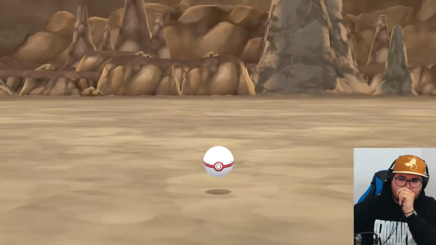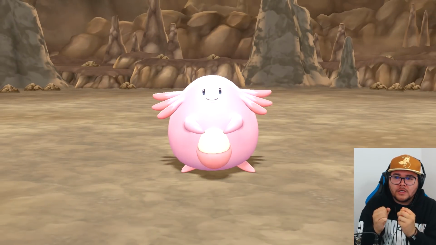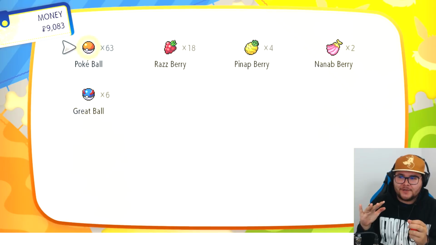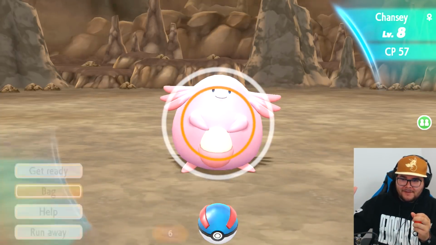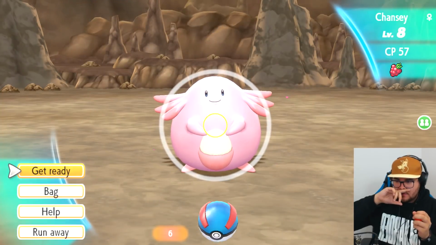Oh, I didn't get the accident. Come on. Come on. No! Don't run. Don't run. Oh. We're still here. Okay, we don't got the Great Ball anymore. We do got the Raspberry, though. We got a Chansey here. What are the odds of that? I really feel it's so rare.